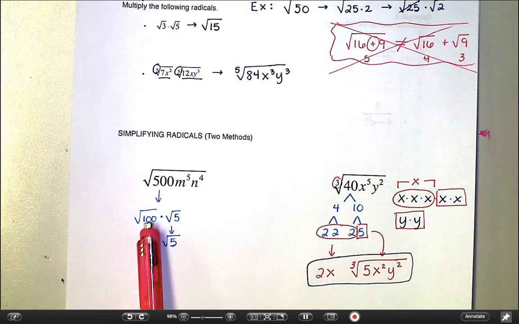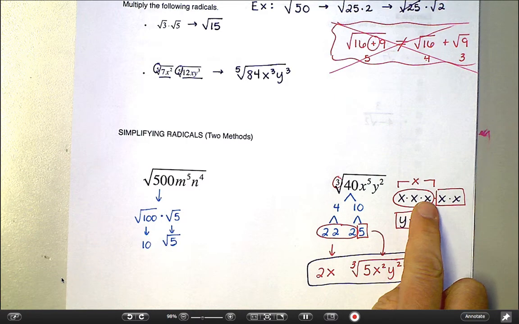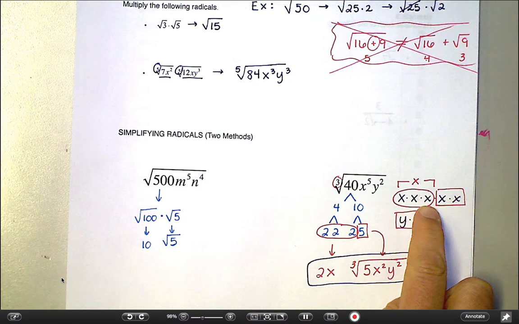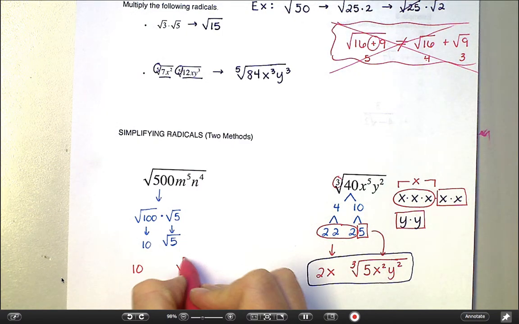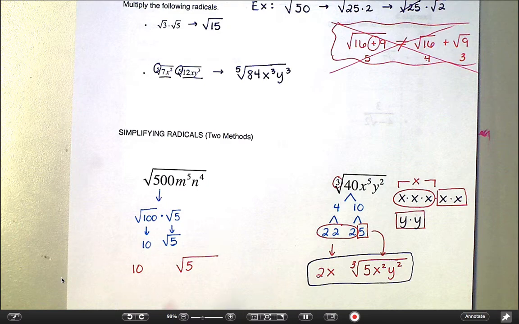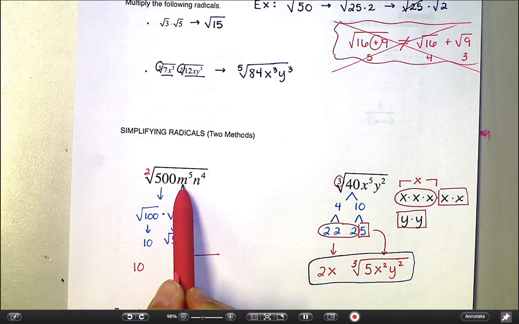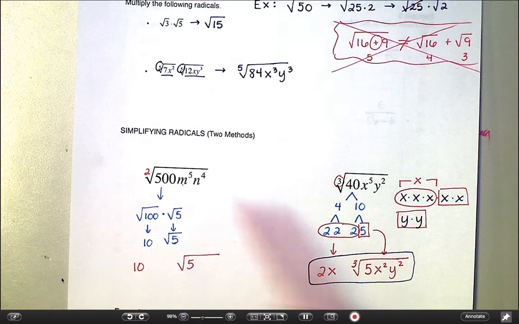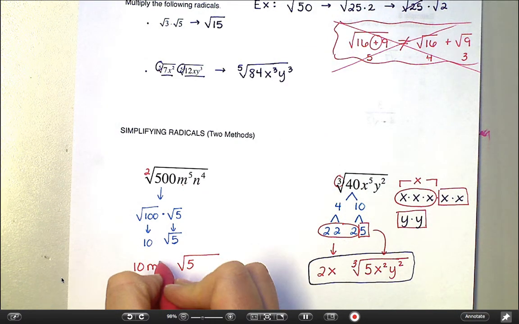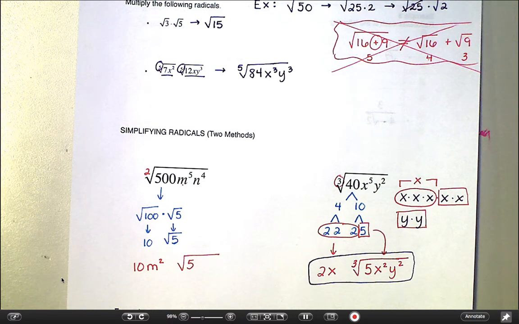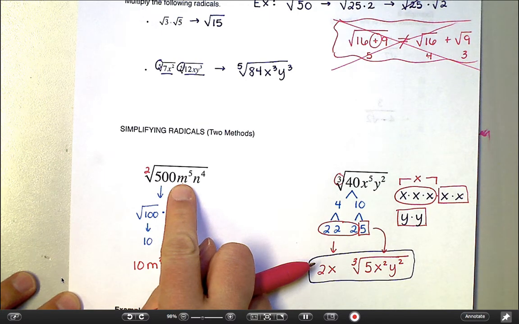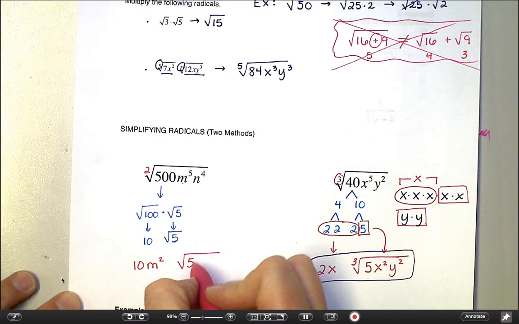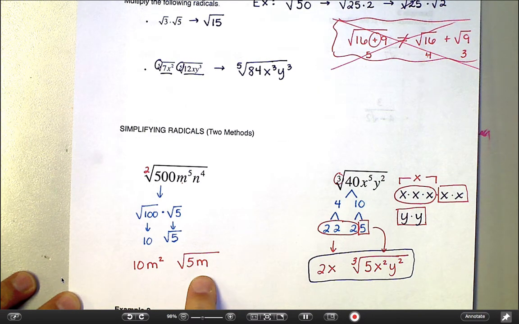So going back over here, I'm going to try to talk through this one without necessarily having to write it out, because I don't think you have to write it out every single time. We already know that, from what we did before, we have a 10 on the outside of our radical, and we have a 5 still sitting on the inside of our square root here. This is a square root, so it's really looking for groups of 2. So if I have m to the 5th, we want to think about how many groups of 2 we could make out of that. And if you lined up 5 m's, you could make 2 groups of 2. So I'm putting an m squared here to represent that I can pull out 2. Now, if I use 2 groups of 2 out of that 5, I would have 1 left over. So that 1 leftover goes back on the inside. So the inside is always like all your leftovers.